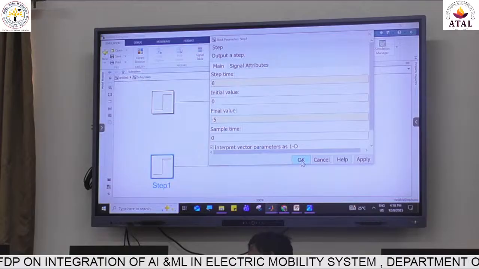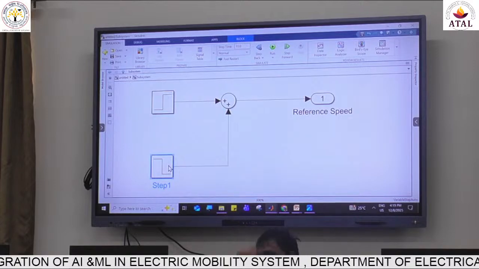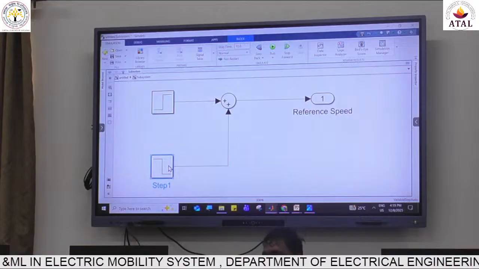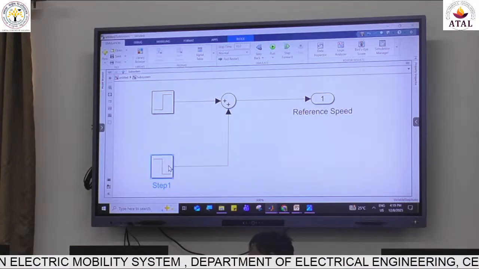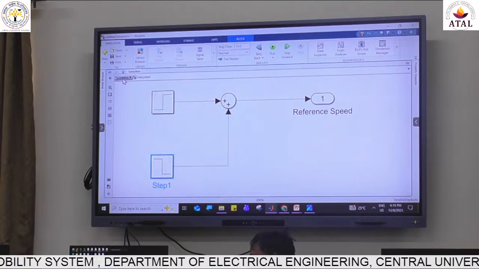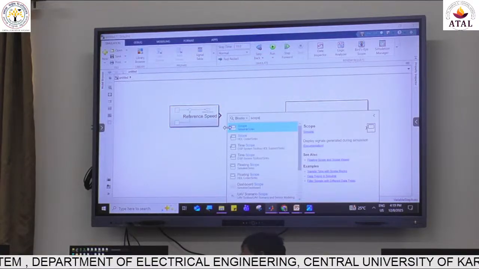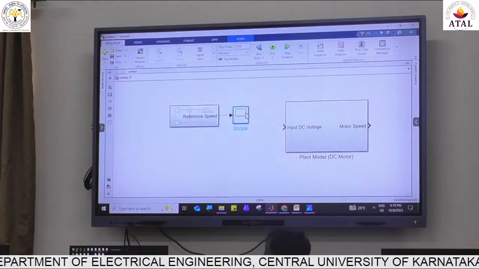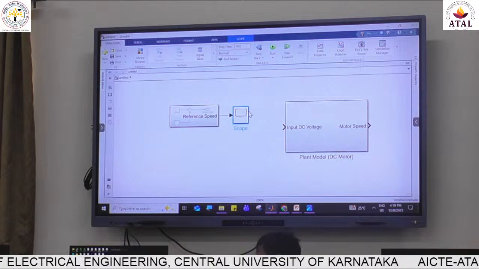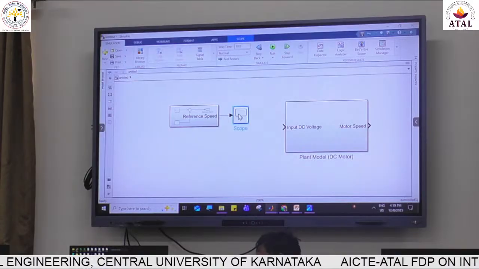So we'll click on OK. Now you can see my step block has updated because we have a negative stepping down, or you can say falling edge, step signal, and we can see the update happening similar to that. Now we can collect the reference speed output here, but right now, before we use it in our application, we will internally verify whether we are generating the expected reference input or not. We want to verify it. So we'll do that right now. We'll ignore this block right now. We don't care. We'll just simulate this reference speed block and we'll see the graph output.